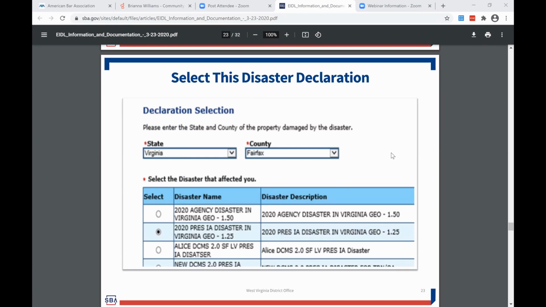So presumably, in not Virginia, let's use an example that I'm familiar with, Hurricane Harvey or the Rio Grande Valley floods, or even the winter storm. Those will be listed here under the disaster name, and then it'll explain. And as I was talking about before, I mentioned that the SBA can assist in major declared disasters, which is the second option here that's listed, right? That 2020 Presidential Individual Assistance Disaster Declaration. But in instances where it's not a major disaster declaration, as seen in the example above that, is a 2020 agency disaster declaration. And that's where the SBA can step in and help in smaller situations. Next slide.